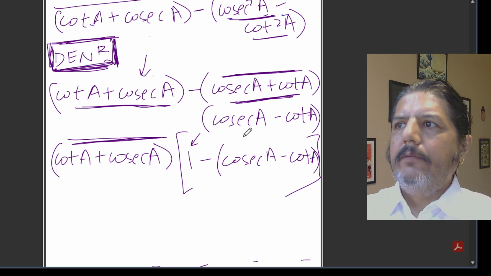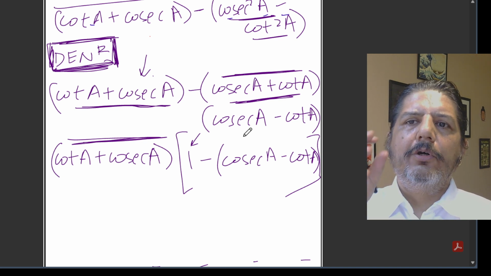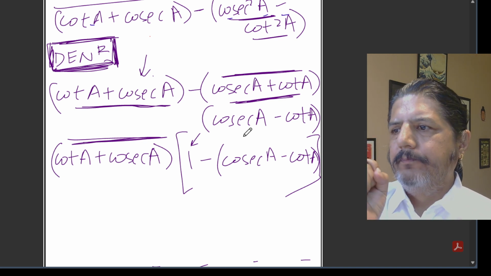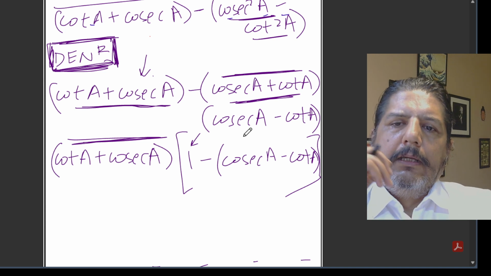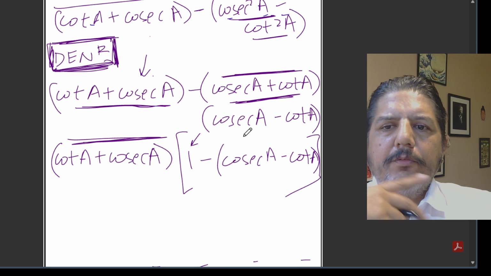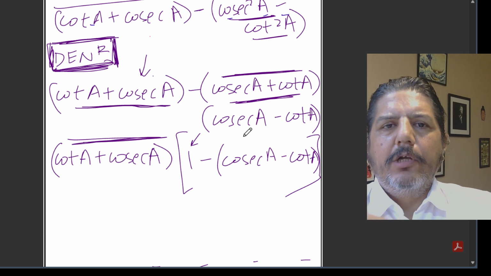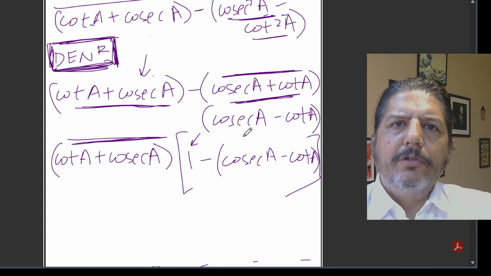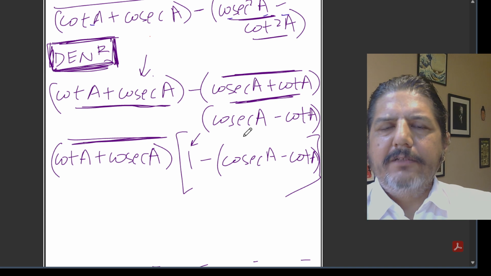Again and again, what I'm trying to tell you is that trigonometric identities have more to do with your algebraic skills than trigonometry, because a lot of manipulation is required. Usually these kinds of tough questions don't come in the exams, but it is better that you practice. If you are looking at this solution, you can look at it once or twice, and then try to practice this question twice, thrice, four times.